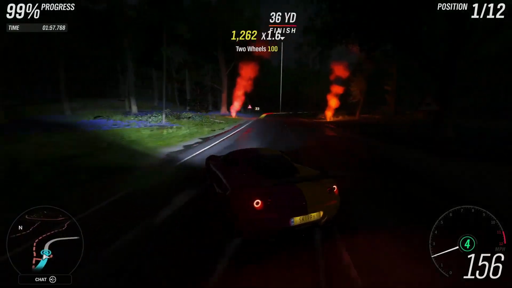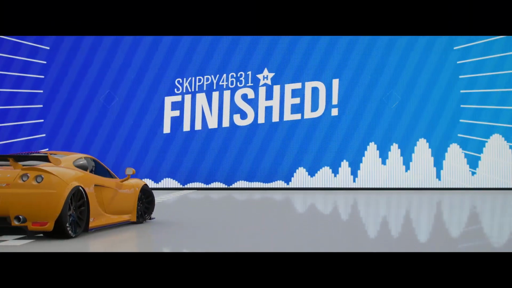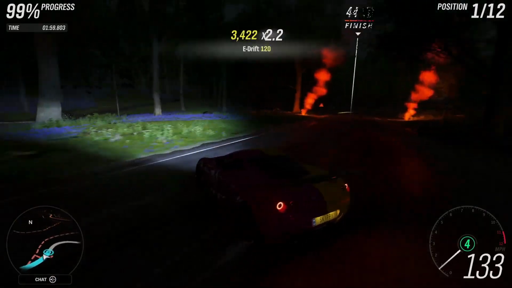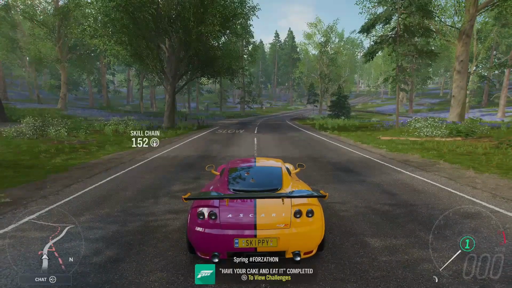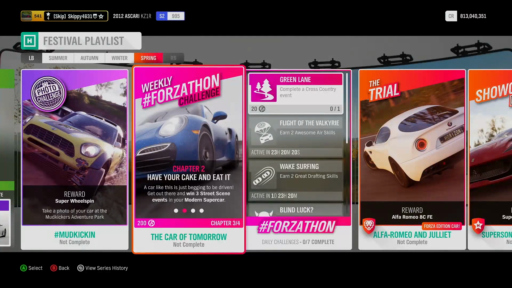And across the line, second race, first place. And across the line, our third and final race, first place. And there we go, Have Your Cake and Eat It completed. So with Chapter 2 completed, winning 3 Street Scene events, it's on to Chapter 3, Life in the Fast Lane.